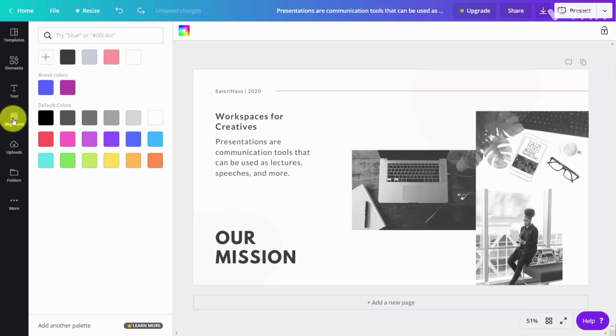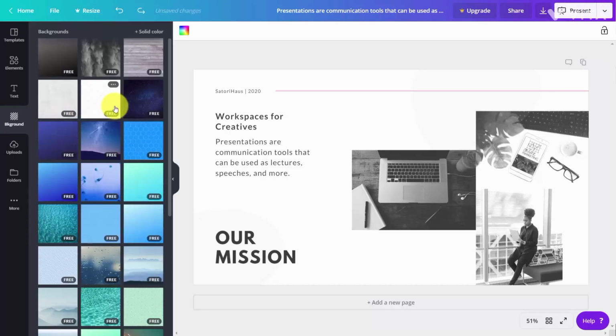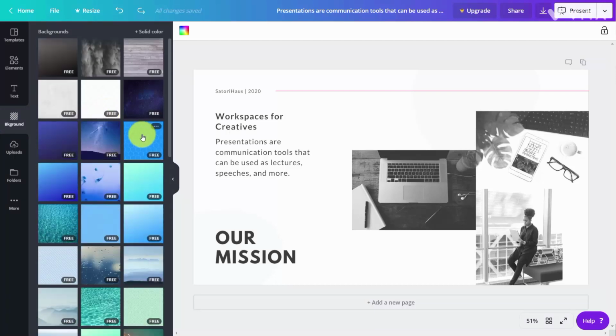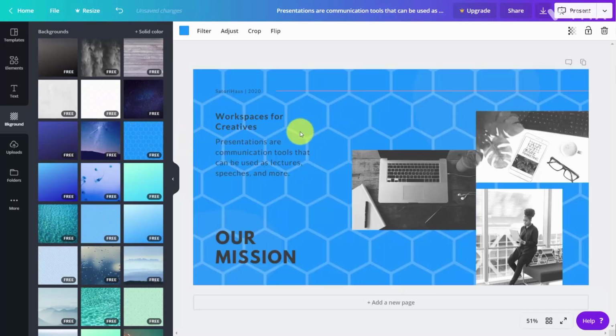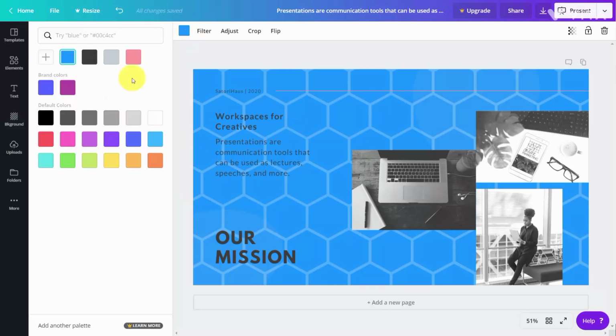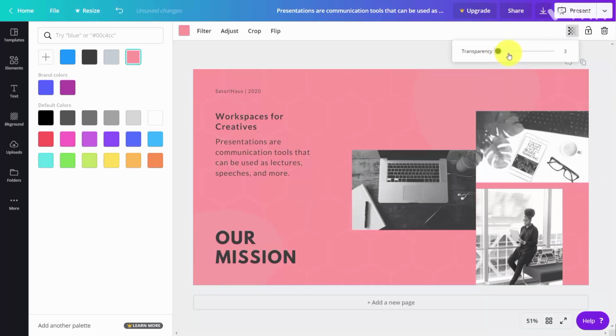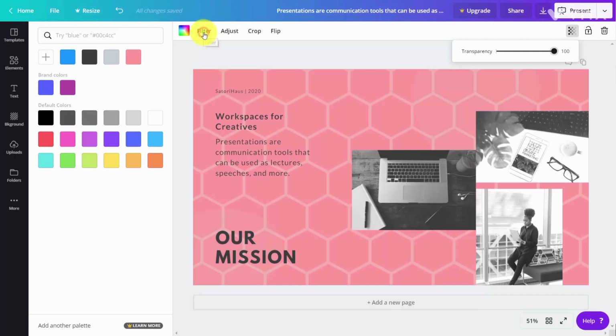What we can do is go to the background, and you'll see that there are going to be free and paid backgrounds available. You can then click inside of the background element that you want, and you'll see that element in the background. And then we can change the color of that background to what we want it to be. Now you're going to see a menu for this background, and what we can do then is change the transparency of the background, and what you'll see is that we can make those elements more opaque. You can also adjust these elements here in this menu.